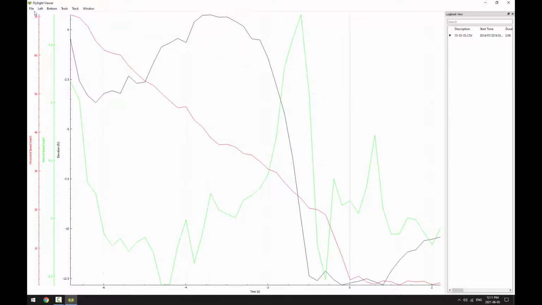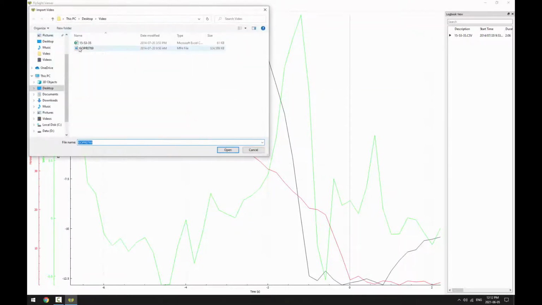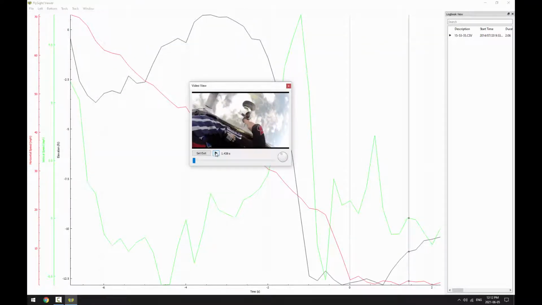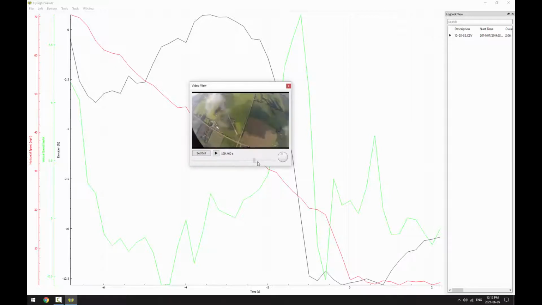Next, we import the video by going to File, Import Video, then selecting the video. We hit Pause to stop video playback, and then we use the playback controls to find the place where Chris slides to a stop. I usually use the scroll bar to get close, then use the wheel to find the exact frame. Here I'm looking at the grass under Chris's hand to find the place where that stops moving. Once we've found it, we hit Set Exit to mark the reference point in the video. Once again, we should see the time indicator to the right change to zero.